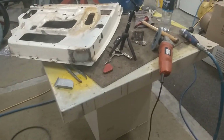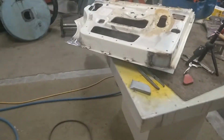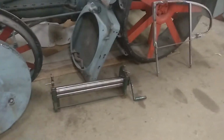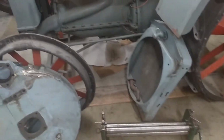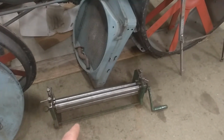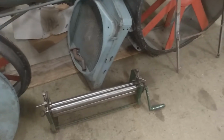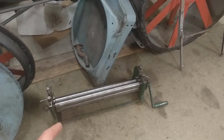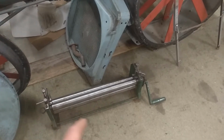So yeah, what else can I show you? Oh, a couple of little tools that we dragged out of the old container out of the back. This is a set of rollers I think actually my cousin made years ago when he was doing his apprenticeship at one of the aluminium smelters. So he made up a set of rollers there years ago. We used that to roll the new piece for the bottom of the other side.